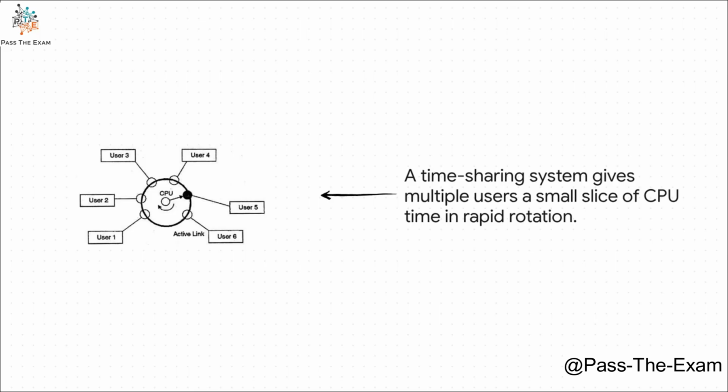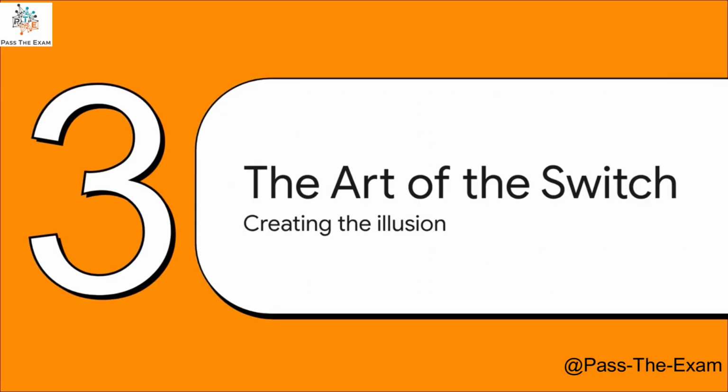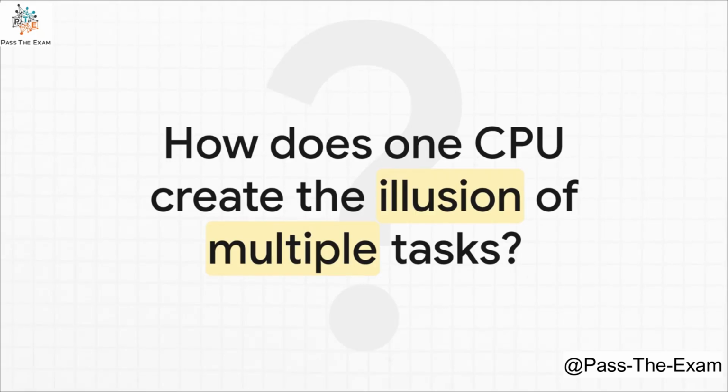Okay, so this brings us to the real magic trick at the heart of all this. We know the computer's switching super fast, but how does it pull off the sleight of hand so flawlessly, thousands of times a second? I mean, that's the multi-million-dollar question, right? How can you just pause a program in the middle of a thought, let a completely different one run for a bit, and then come back to the first one like nothing ever happened? Well, the answer is a blisteringly fast and precise procedure.